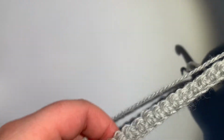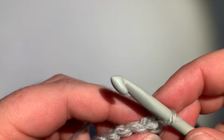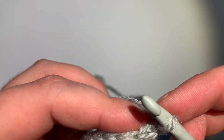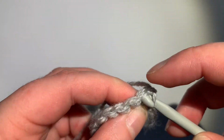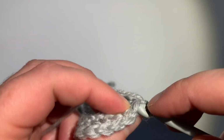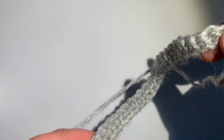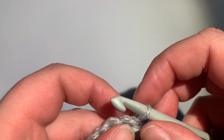And then, I quite like the ridged look, so I'm just going to go into the back loop. So exactly the same as we did with the chains, you just go in the middle of the V. If you don't want a ridged hat, all you need to do is go under those 2 little V's there. But if you do want a ridged hat, you just go in the little back loop there. Then we're going to single crochet all the way along to the bottom, turn around and then come back, and I'll tell you how to join to these 6 chains when we get there.